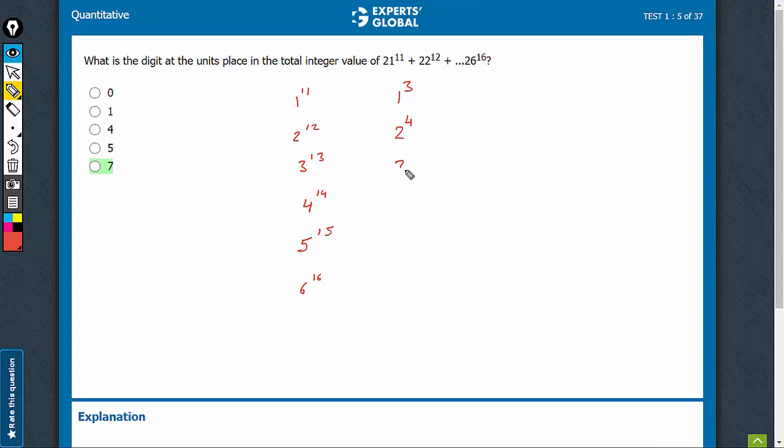3 raised to power 13 with 4 will give remainder 1, and then it will be 2 remainder, then 3 remainder, and then 0 or 4 remainder. Because see, the numbers are increasing by 1, the powers, and therefore the remainders will keep on increasing by 1 as we keep dividing the powers by 4.